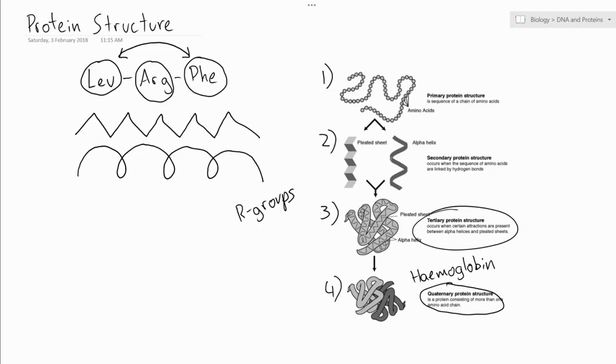So the most important thing to note about this is this folding is crucial in the performance of proteins, because they must have a certain shape, and without a certain shape, a protein is going to struggle to do its role properly, or not going to be able to function in the manner it is supposed to at all inside of an organism.